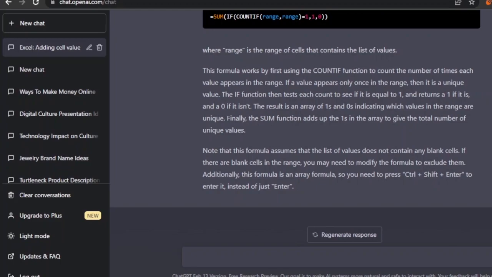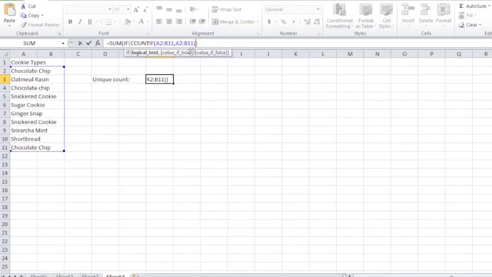I'm just going to copy it right here. So here you can see that this is the formula that I have, and I have copied it and changed the values a little bit, A2:B11. I've added the values of all of these right here. It starts from A2 and ends on B11. So I've added these values in the range, and I'm just going to click enter, and it is going to give me the result that I've been looking for.